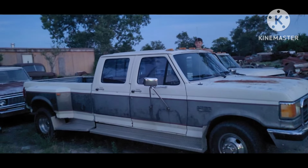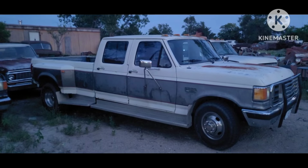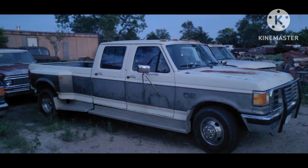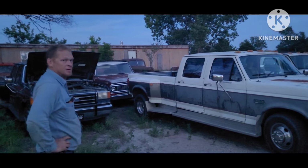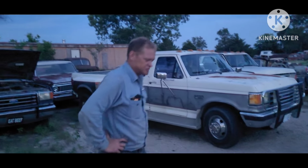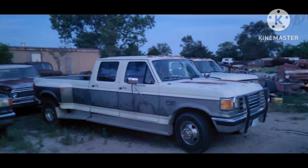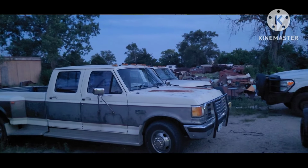Some of that stuff, if it was remarkably little that was past the value of the vehicle, they just salvage it. A lot of people automatically think, oh, it was catastrophically ruined and patched together. It just was more expensive to fix it than what it's worth, probably being a 20-year-old truck with 100,000 miles.